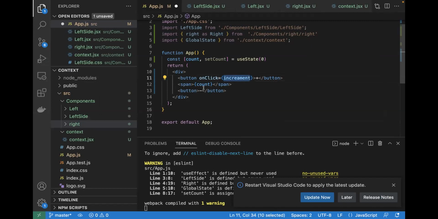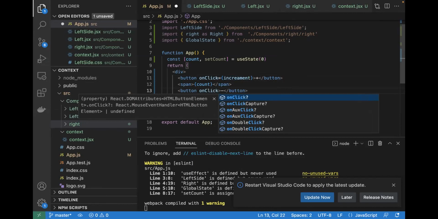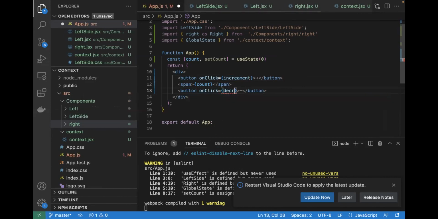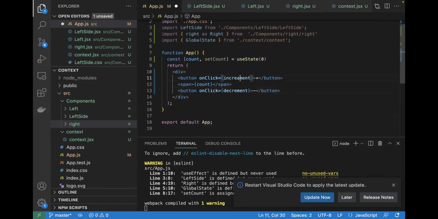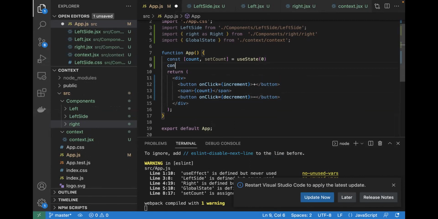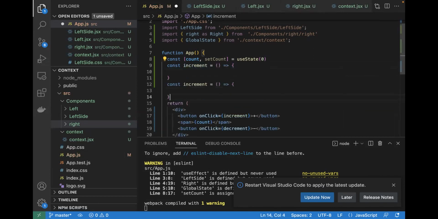And I'm gonna create this function in a little bit, and I'll give this an onClick as well, and decrement. Did I spell this wrong? Yes, I did. So increment is going to be here, and decrement is going to be here.